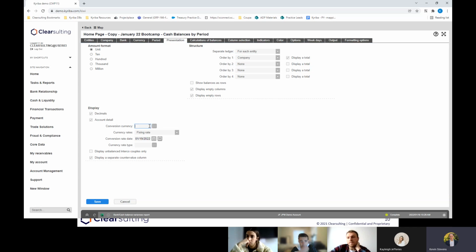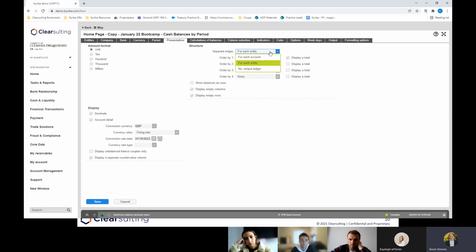So if we were converting currencies to GBP, let's say Clearsalt, we all moved to the UK and we took our US accounts with us. And now Mark, our CEO, said, show me how much you have in our functional currency here in the UK. We'd say, sure, here's our account balances. We're going to display a counter value column. Counter value would be GBP. And that will show him our USD holdings as well as our GBP translations. Okay. I almost guarantee you'll get a question about this column.